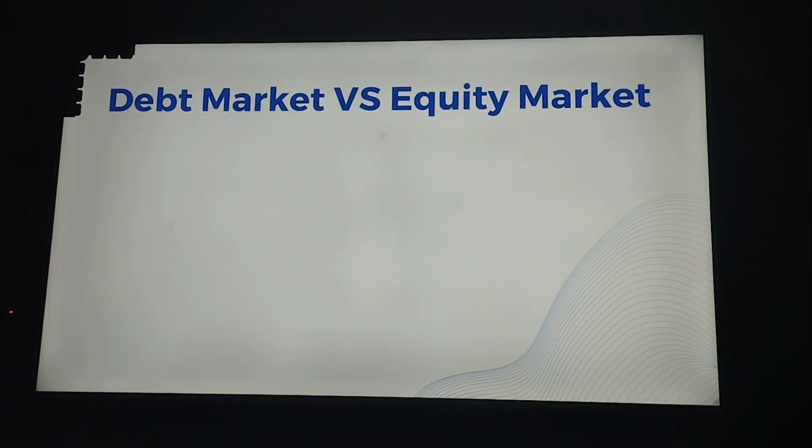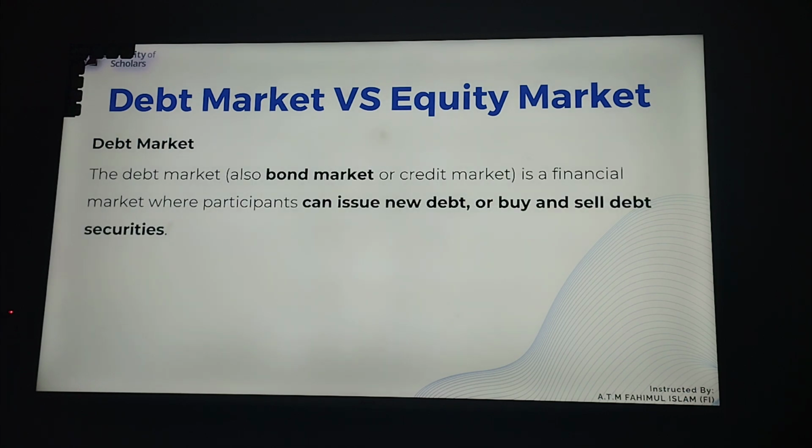So let's move on to our debt market and equity market. So let's see what debt market means. It can also be called bond market or credit market. So it's usually a place, a financial market, obviously not a physical place. A place means a market. We understand market by Shopno, Agora, or it can be our local grocery stores. But here, when you talk about a place or market, in this course we will refer to the financial market every time. So a market where participants can issue new debt or buy and sell existing debt securities is called the debt market. When a company issues new debt securities and investors buy, that's the debt market. It can be primary or secondary, that doesn't matter, but when selling or buying debt securities, that will belong to the debt market.